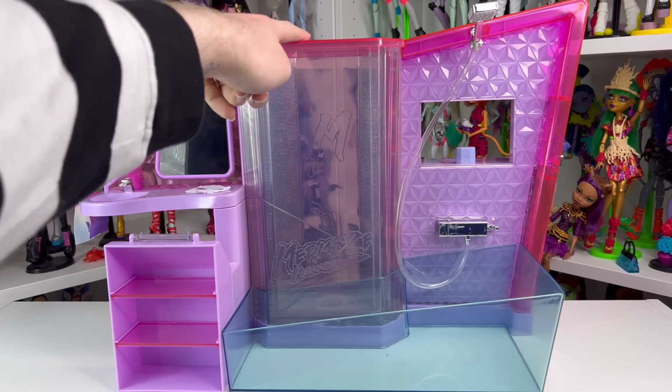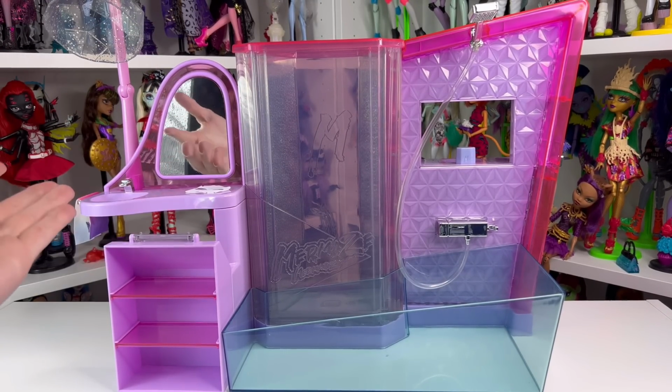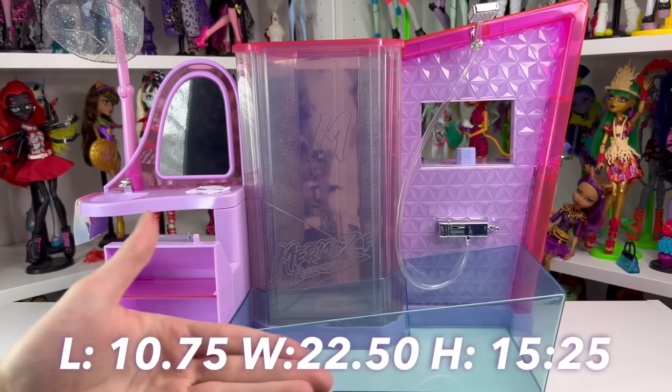Now, you could do it for the top portion, but then that would mean you would want your doll to be completely wet all the time, which would not be a good thing. That's just my food for thought. Now, I don't have the exact measurements on me, but I will be putting them on the screen right here.